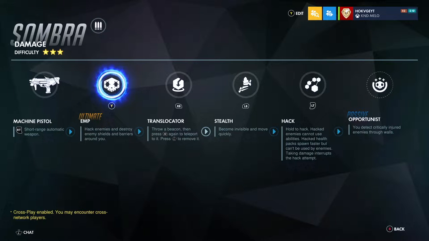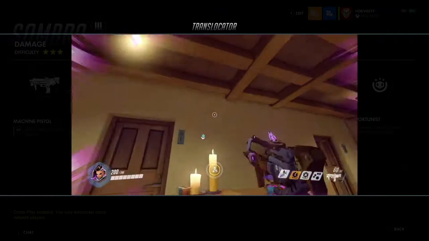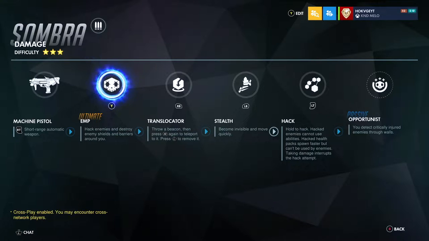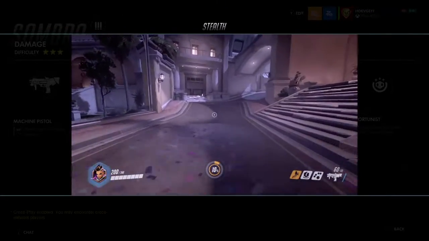Next we have the translocator. Throw a beacon, then press right bumper again to teleport to it. Or you can press left stick to remove it. And this is what it looks like. Teleport, easy. Stealth, become invisible and move quickly. This is one thing I like about her, honestly, is she can move quick.